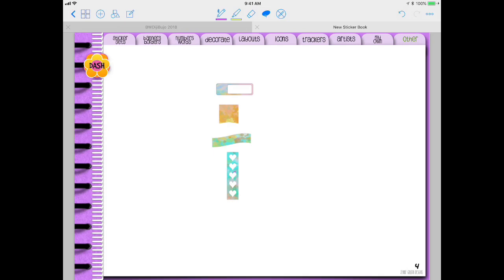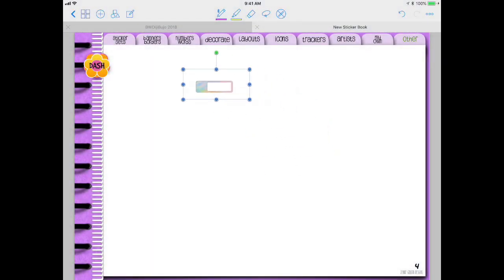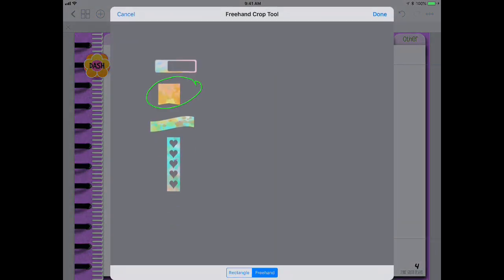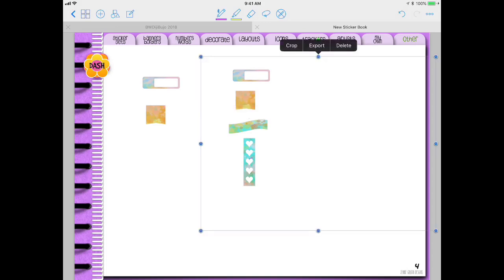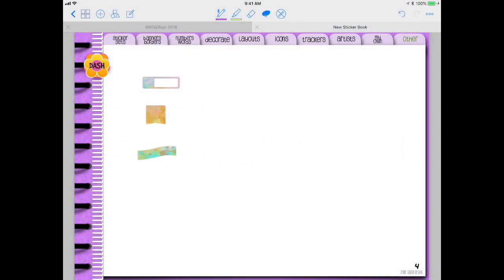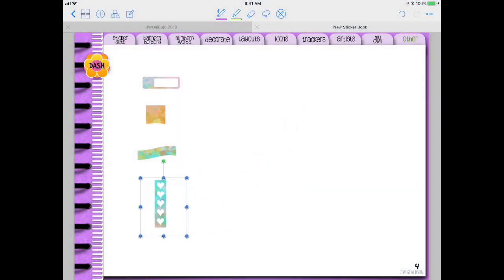Now that I have it copied, I'm going to long press, edit, tap crop, and crop out individual stickers. There's one. Now I'm going to long press and paste, since I copied it to begin with. Long press, edit, tap, and crop. And it just makes my life easier. I don't have to import that photo over and over again. Long press, paste, click off. Long press, edit, tap, crop. I'm just cropping individual images here. Paste, click off. Long press, edit, tap, crop. Done. Now I have individual cropped pictures.